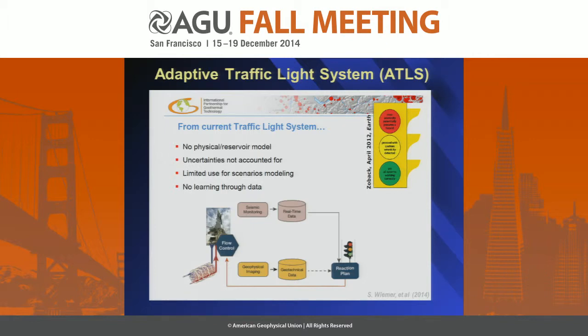One of the things that's happening now, and this is a little bit of an international flavor to the talk, is adaptive traffic light systems. Right now, the traffic light systems are fairly static. Beforehand, you say, all right, we think we're going to have a magnitude X. And if we get a magnitude X minus Y, we're going to stop. And that hasn't been very successful in the past. It's relatively simple, and a stoplight is simple.